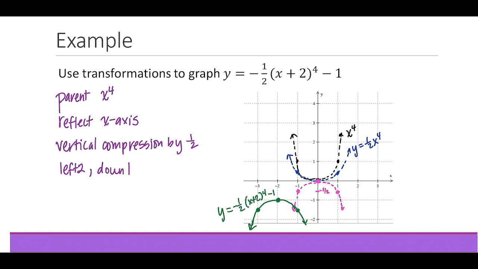So this is going to be our final graph here of y equals negative 1/2 (x + 2) to the 4th minus 1. And then we'll label this as negative 1/2 x to the 4th. So very similar to what we did with our other parent function. So now we're just trying to identify this new parent function x to the 4th, which is a little bit more flattened out. And we just want to do our best to emphasize how it really does flatten out more than the graph of x squared.